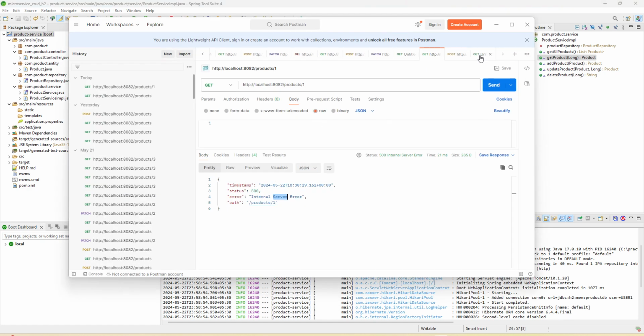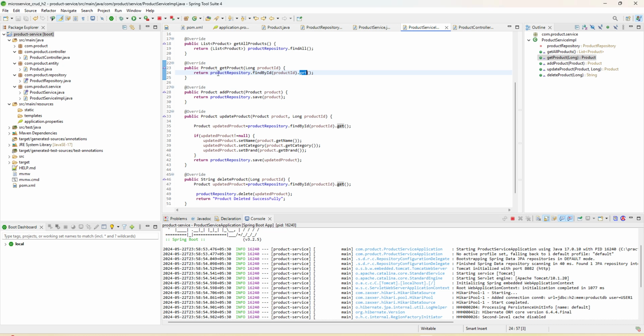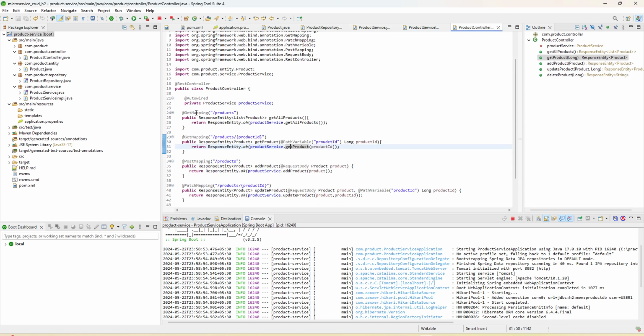Okay, so in order to get this, we need to pass the ID. So here it should be, what endpoint we have written, products and ID. So here we have given the wrong one. It should be product ID.